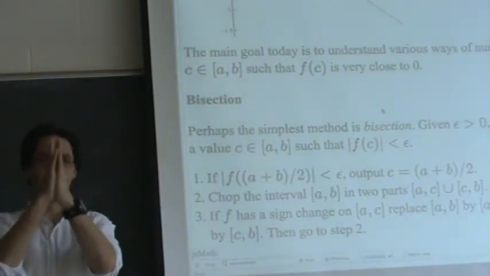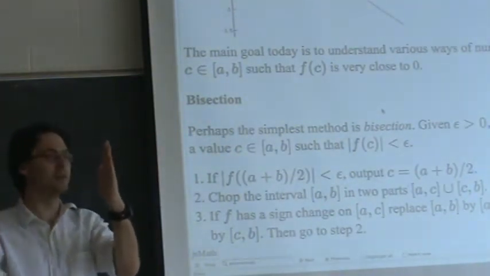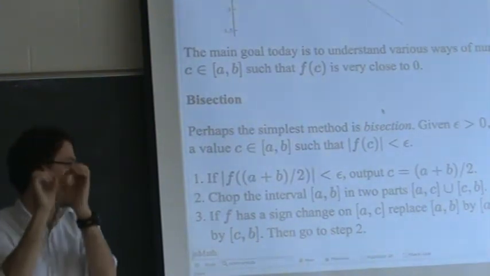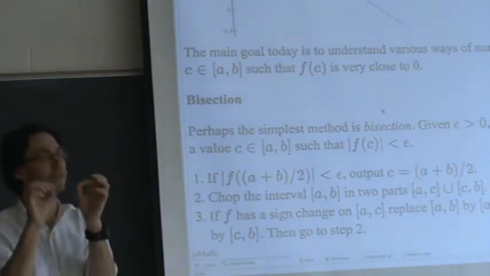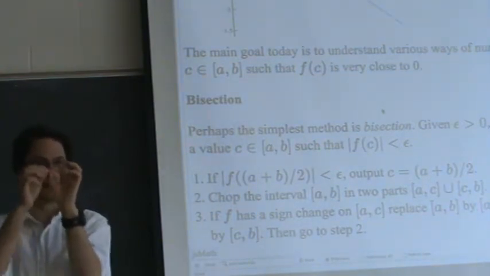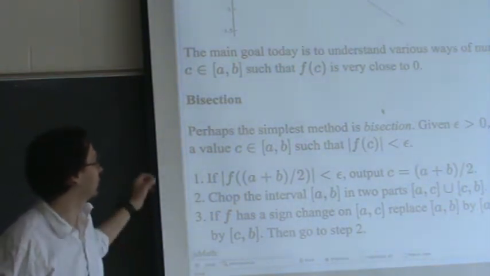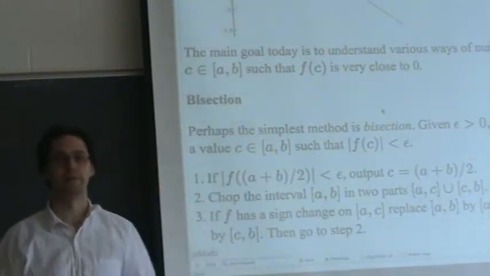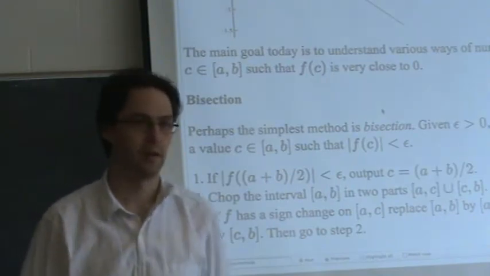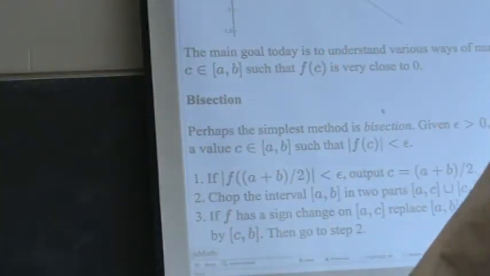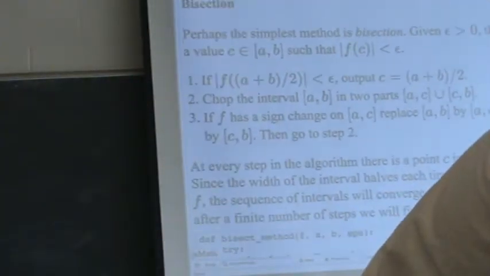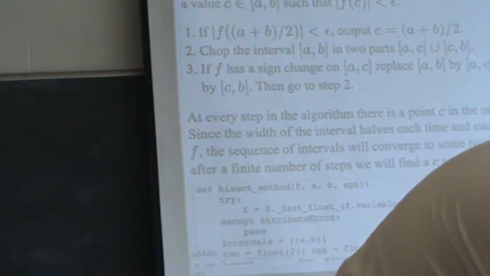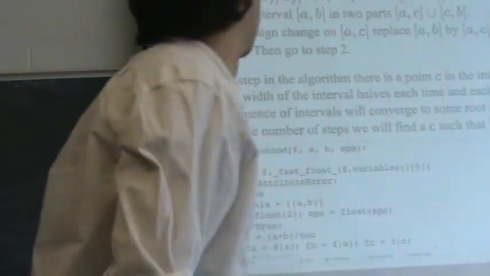Just keep doing that. Every time you do this, the size of the interval is half as big, so you're going to get a smaller and smaller interval. And on every single interval that you consider, your function is going to vanish somewhere. So after a while, your function is going to be really small at the middle of the interval. It's a completely straightforward way to find a root of a continuous function on an interval. Of course, if you're really clever, you can cause all kinds of trouble, but anyways. So that's the algorithm. It's just the bisection algorithm.